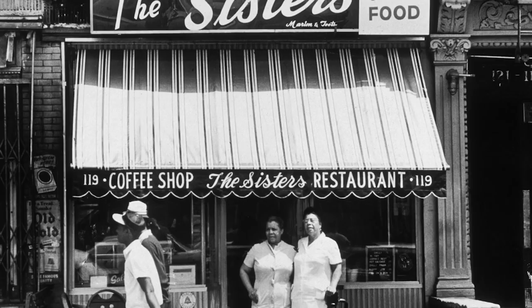The term soul food is rooted in jazz from the 1940s. It originated with black musicians who started calling their gospel-inspired jazz soul. The term caught on throughout black communities, leading to terms like soul brother, soul sister, and soul food. According to soul food scholar Adrienne Miller, soul food originated in the interior deep south — Georgia, Mississippi, and Alabama — where inexpensive ingredients like chicken necks and okra were turned into a heavenly meal. A perfect example is smothered chicken. We went down to Montgomery, Alabama to find out more about this iconic soul food dish, and today we're going to show you how to make authentic smothered chicken at home.